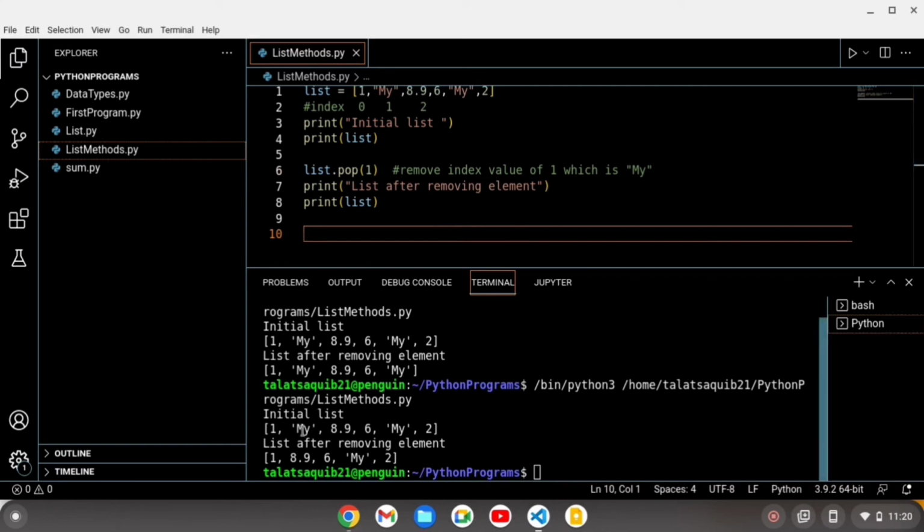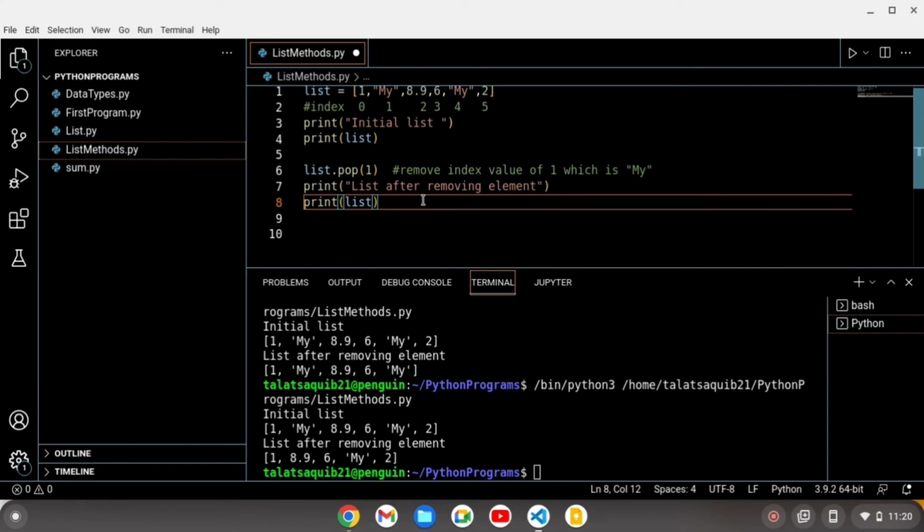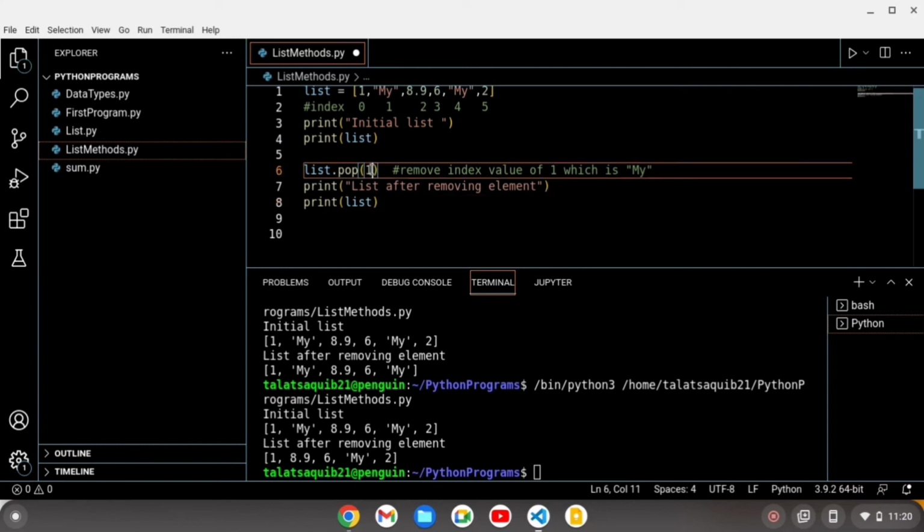Let's check it with another example. Just write the index values: 0, 1, 2, and this is 3, this is 4 and 5. These are the index values. Let's suppose we have to remove index 2, which is 8.9.